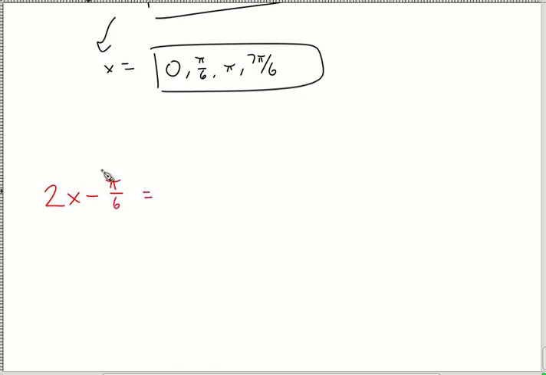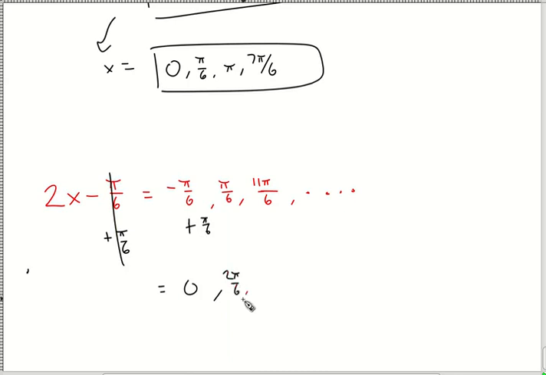In anticipation of having to add stuff, I'm going to say a negative 30 degrees is also a legitimate answer. And then, of course, the positive 30, and then the other stuff that we all had here, the 330, and so on. Okay, so when you add pi over 6 to all these guys, to every single one of them, what happens is these guys make a 0, and then we have our 2 pi over 6 and our 12 pi over 6, and so on.